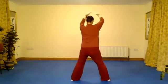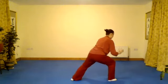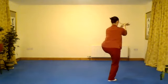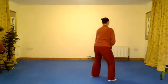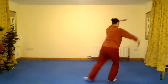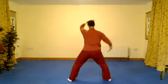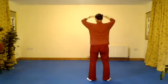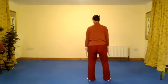Up the back, over the head, down the front. Knee above but not beyond the toes. Left hand and fist, keeping the palms facing up and release. Good, take a breath. Lovely. Return to center and close.